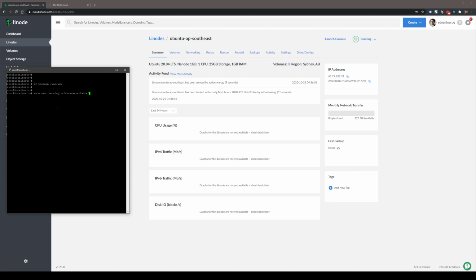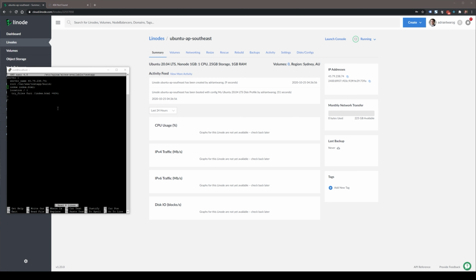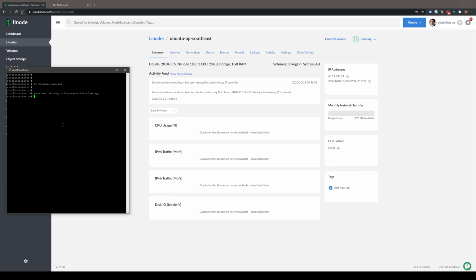So I'm going to pass in this command over here with testapp. This has our configuration in here. So we've got a server name with the IP. We've got a root folder path as well as the files we're trying to access. So I'm going to save that out, and we're going to copy this into our sites-enabled folder just over here using the folder path testapp. Once that's done, we already have one in place, which is the one that I've created earlier over here.